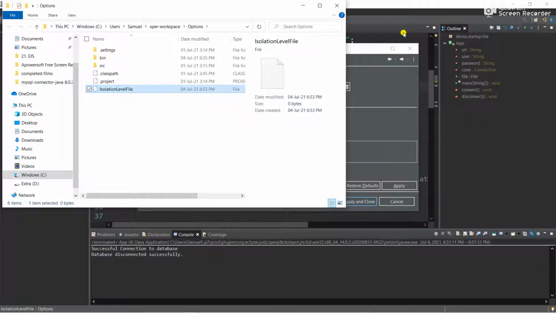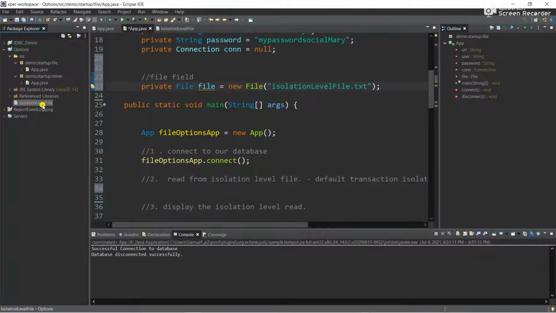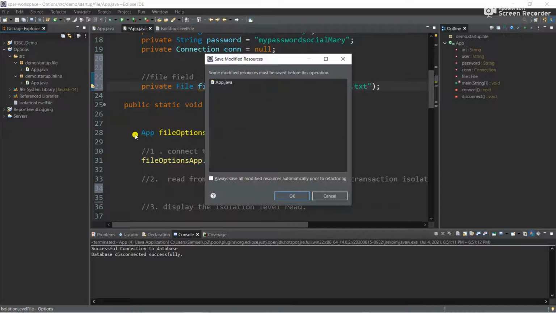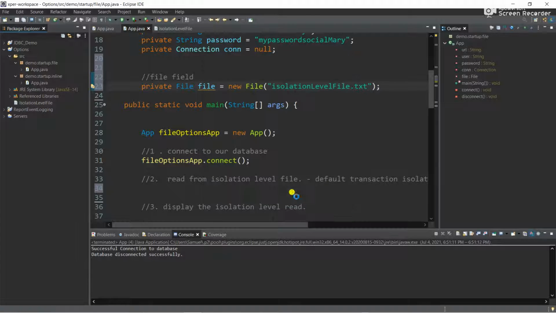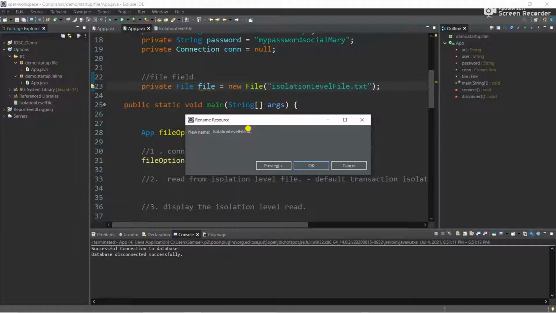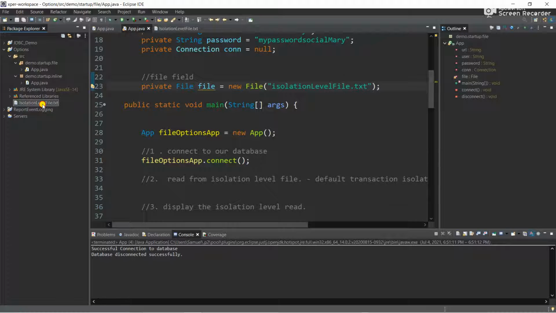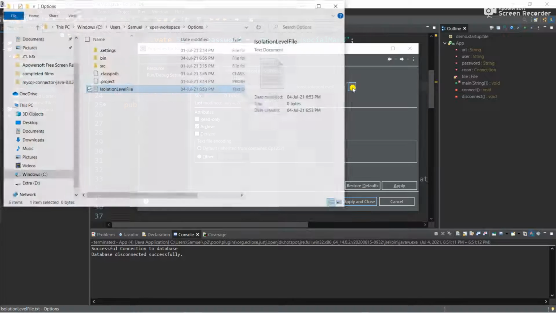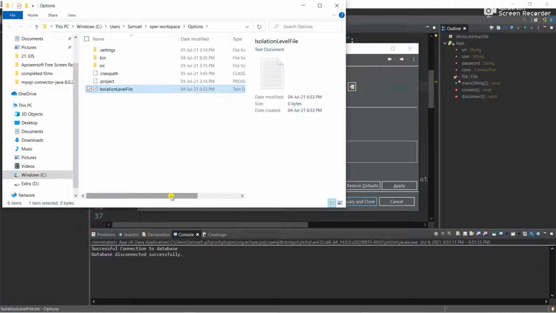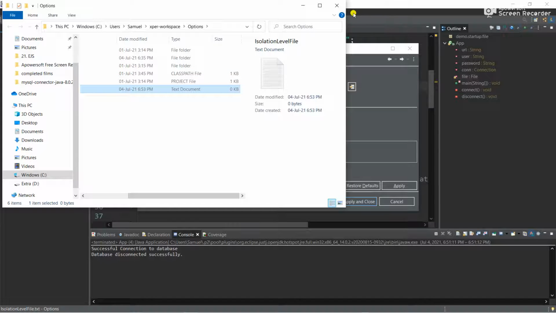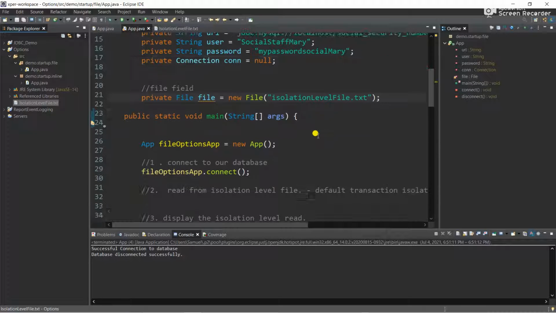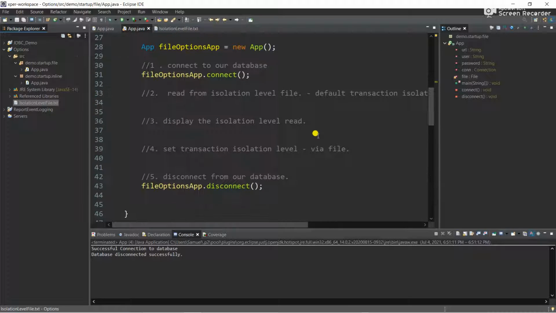So let's refactor this a little bit. Let's rename this, refactor and rename, okay, .txt. Right. And let's open our system properties. Alright, so it's now a text document file. Okay, so what would have happened if we didn't do this? I'm sure it would have thrown an exception, and that exception would have helped us correct that. But anyway, this is good.